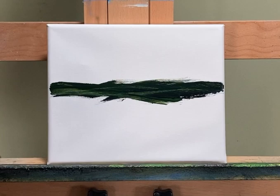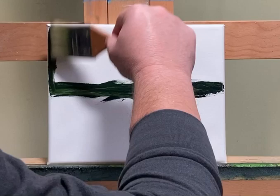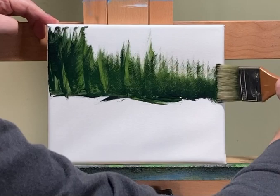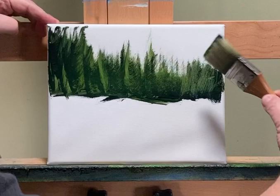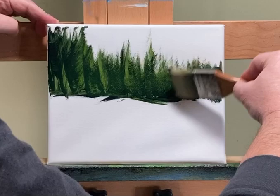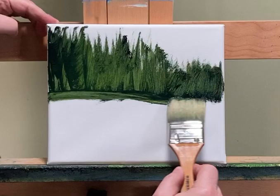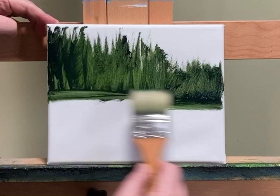And I'm gonna probably go real big, let's say on the left. And gradually make my way down. And right now, as you can see, I'm just using, that's too big, so I want to use just the side of the brush. And, you know, once you get practice, you can manipulate the brush to do whatever you want it to do. Okay. There we go, like that. There we go, like that. Lift up a little bit.